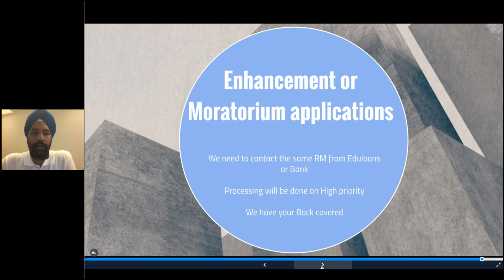One very important thing across the board, we have your backs covered. We are in constant chat with the financial institutions. In this scene, you're not alone. We will let you get over this storm. It's very important, and we are looking at helping or bridging the gap. So all of you guys who are out there, who are facing any financial situation, please reach out to us, and we will try to help you end to end.